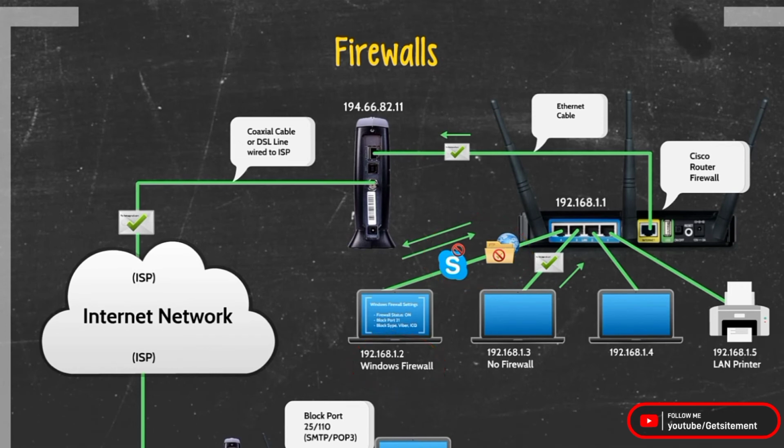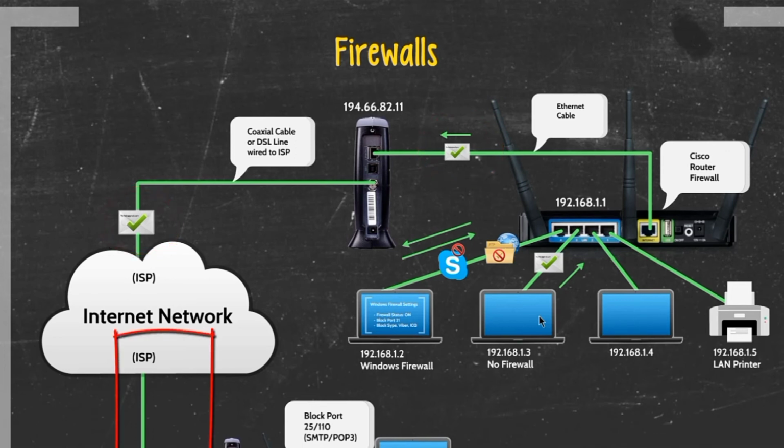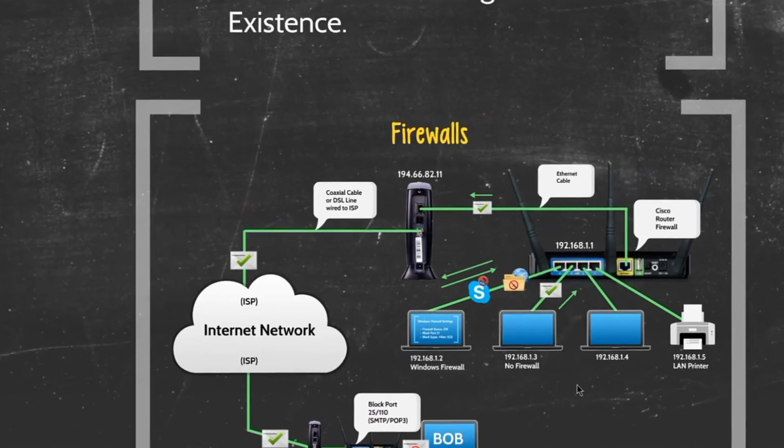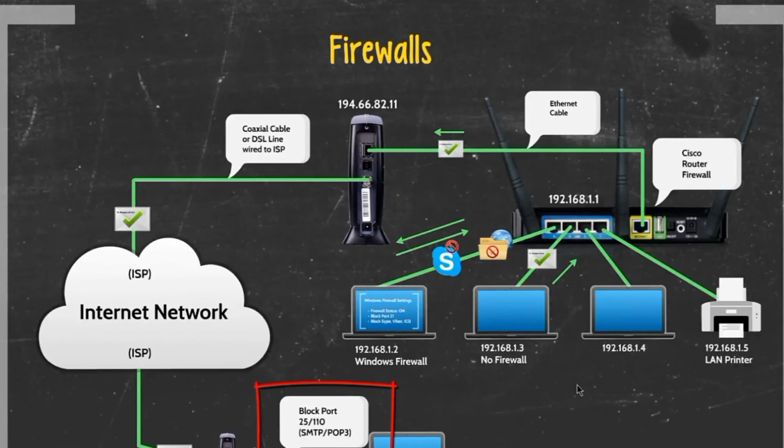The second computer has no firewall. The user attempted to send an email to Bob using SMTP port 25. The email data packet successfully travels past the router and through the modem to the sender's ISP. The ISP successfully delivers the message to Bob's email server. Bob, who is at work, attempts to connect to his email provider's server to check his email. He does not realize that his employer has blocked port 110, the default port for incoming mail over POP3. As a result, he is unable to receive his email messages.